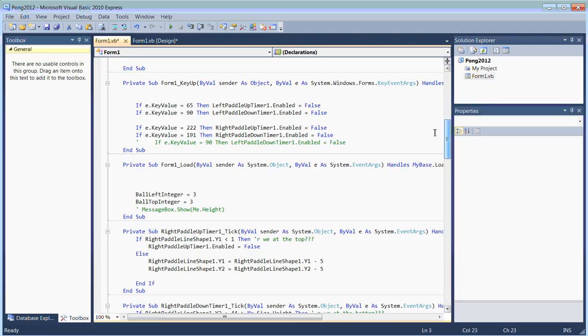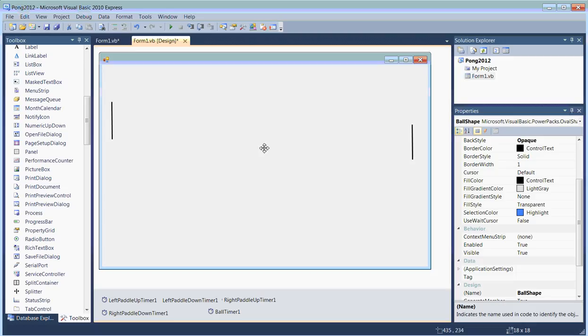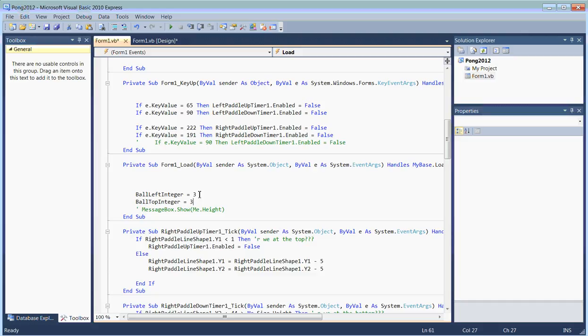they're just values. And the ball, if we go back to the form for a moment, the ball doesn't really move diagonally, it really moves over and up and over and up and over and up and over and up. And a lot like in the old cartoons when they have the little flip books and you'd flip through the pages of a book, if you flip through it quickly enough, it would look like the little stick figure was actually moving, if that makes sense to you. So that's what's going on with this, and I've just pre-declared that our ball left integer is 3 and our ball top integer is 5.